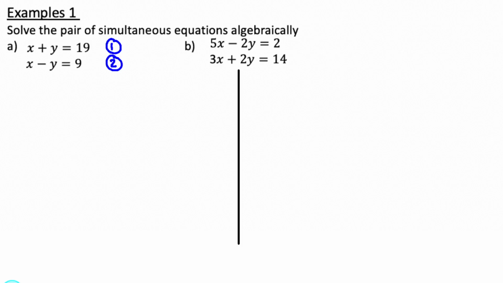Now, normally when we have equations, we're trying to add something to both sides or take away something from both sides, doing an operation to both sides, and that's the way that you solve it. Now, what you can do with these equations is going to seem a bit odd or a bit counterintuitive, but what I'm going to add to both sides of equation number 1 to solve it, let me just write it out. x plus y equals 19. I'm going to actually add 9 to both sides. Be very careful with this.